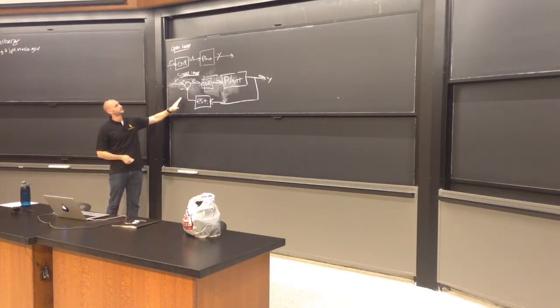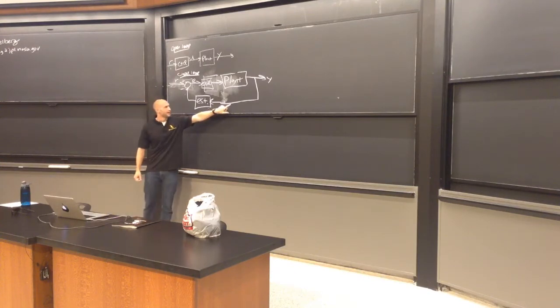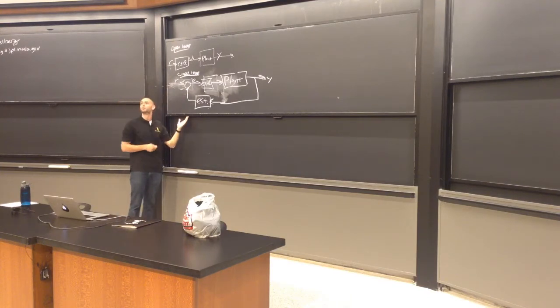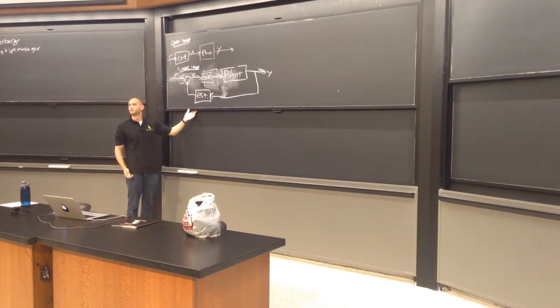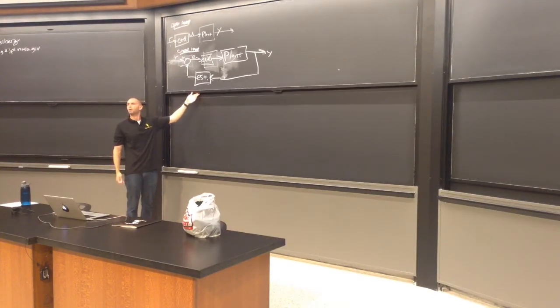And there are also cases where you have what are called multiple input, multiple output systems, where you're not just trying to track the distance from the wall. Maybe you're simultaneously trying to track your speed. Something like that. And so this line becomes multiple outputs, and this becomes multiple references. And so then what happens here gets a little bit more complicated. Does that answer the question? Yeah. Okay. Anything else? Okay.